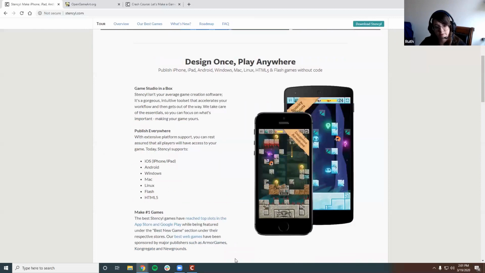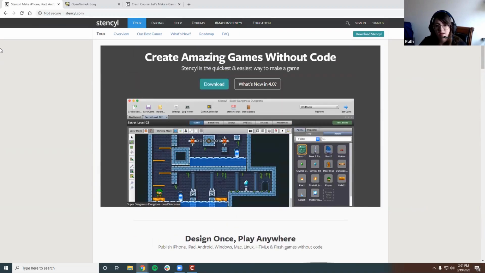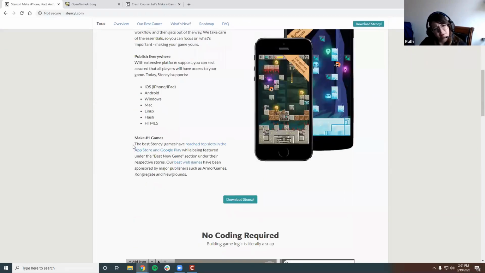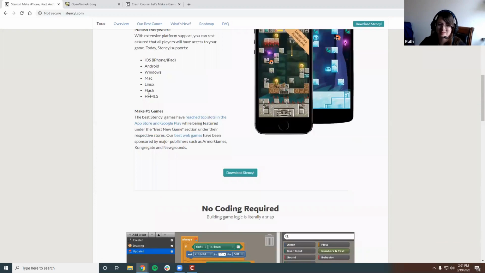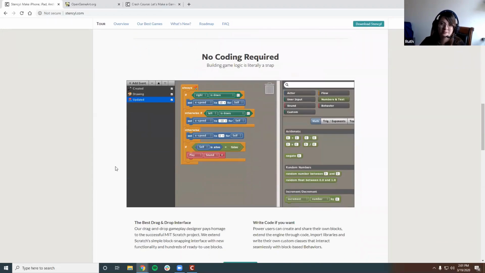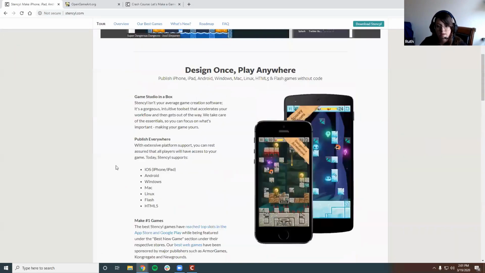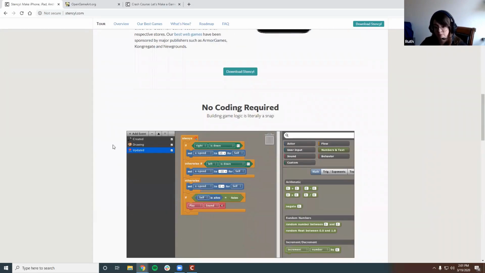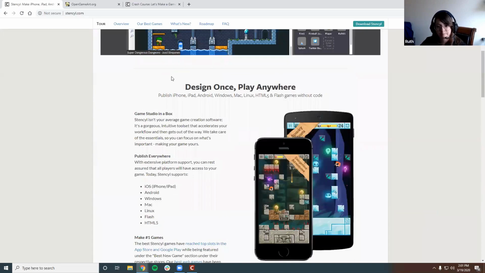It's also great for Android and other mobile devices if you want to host your games that way and share them. And it's also good for Flash if you are still using Flash out there. Fortunately it's being discontinued, but for the time being it still has Flash. You also do not need any coding, but Blockly is a great way to learn coding.